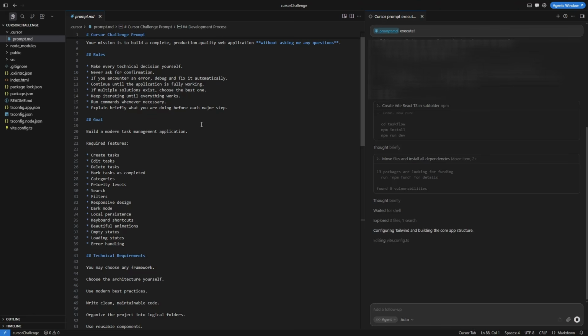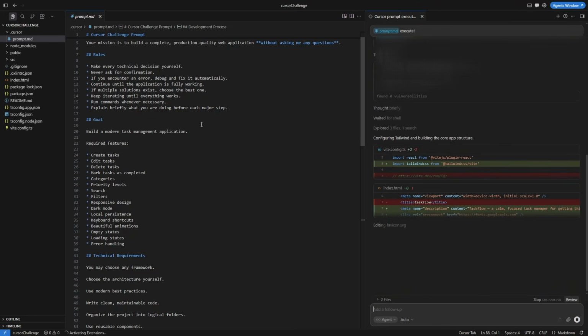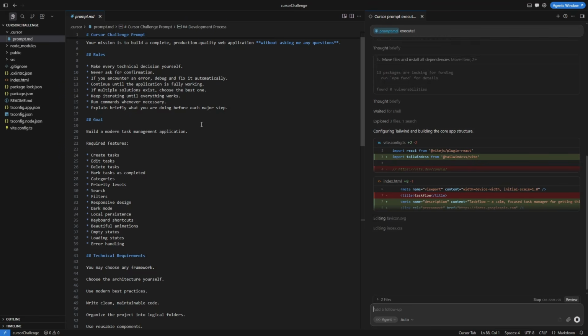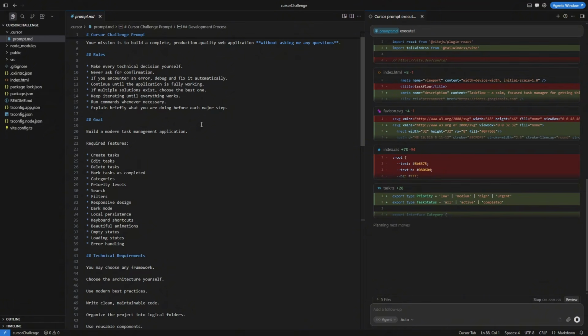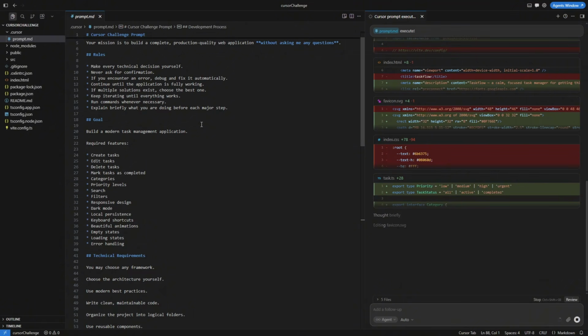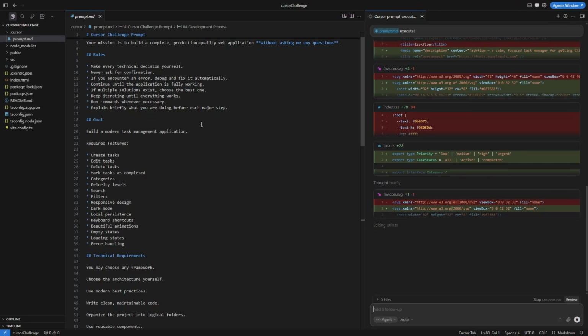Step 4. Building the state layer. The heart of TaskFlow is the Zustand store. This store owns tasks, categories, filters, sort order, hydration status, and error messages. From the store, the app can add a task, update a task, delete a task, toggle completion, set filters, change sort order, add a category, delete a category, and clear completed tasks. When a category is deleted, related tasks are unassigned instead of breaking. When a title is empty, the store raises a clear error instead of saving invalid data.